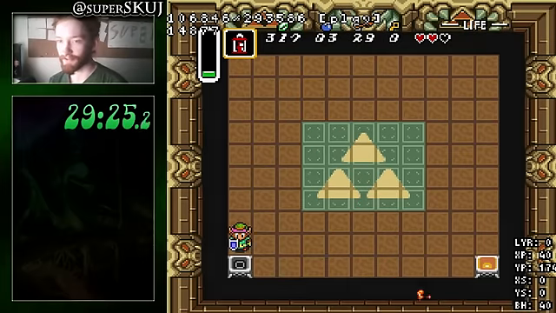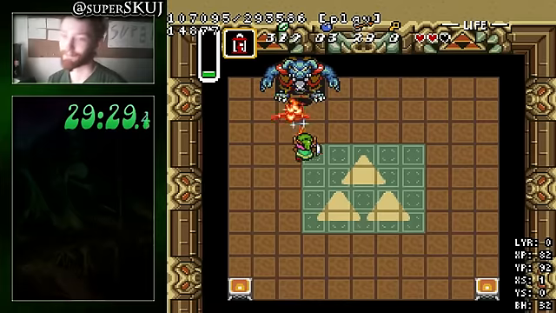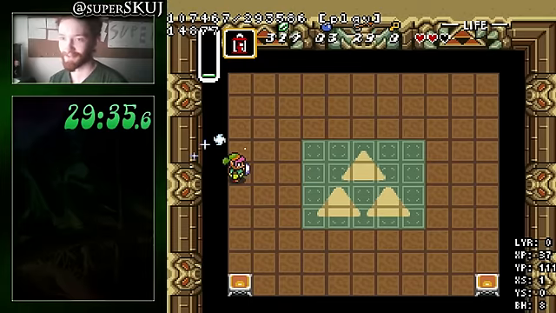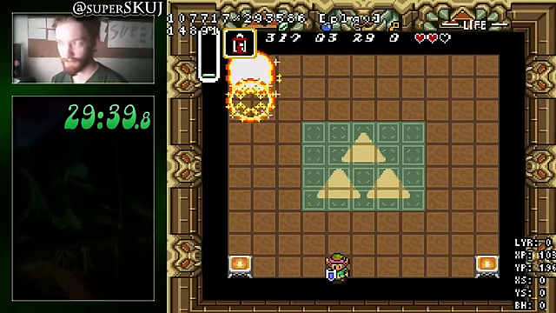Some of the movement in this fight is so awkward. It's so weird because when I'm doing it with frame advance, it doesn't feel so awkward, but it looks so weird when you watch it. It's so different than how you would do it in real time.